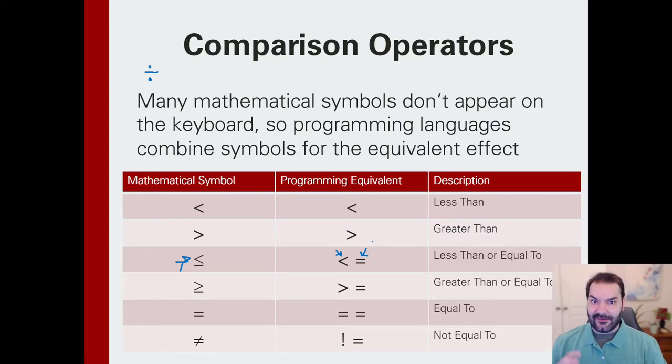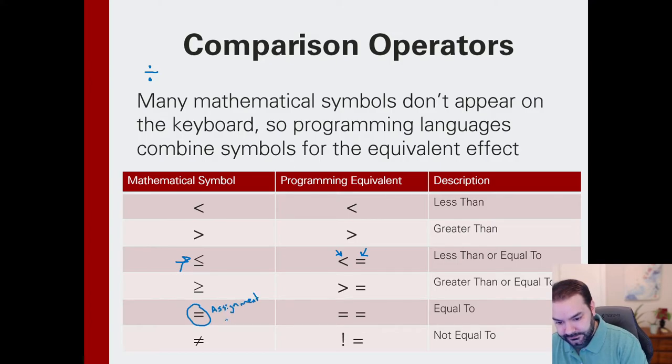We have a struggle because checking if something is equal—this is known as our assignment operator, and that's the only purpose it can serve inside Python. It can't do assignment and comparison. Python won't allow that. In that case, it works off of double equals. That will be how we check if something is equal to something else. And conversely, since there is no equal sign with a slash, we'll use the exclamation point because that is close to the equal sign.